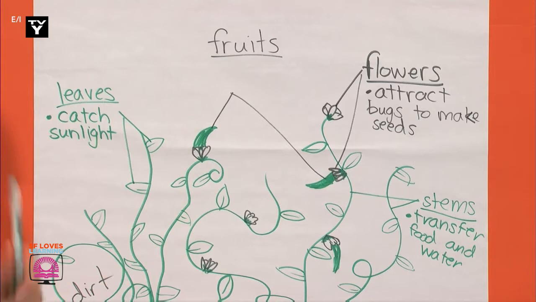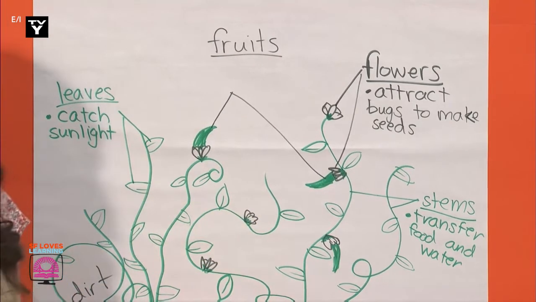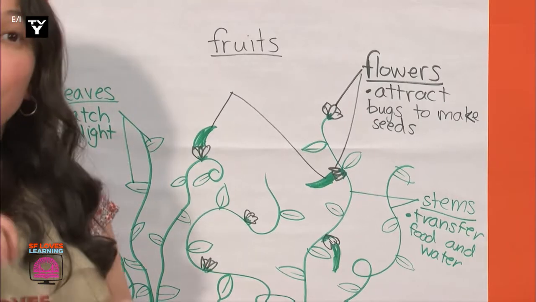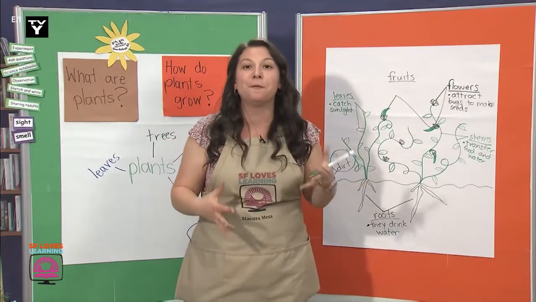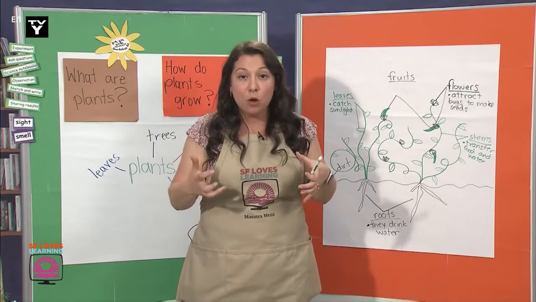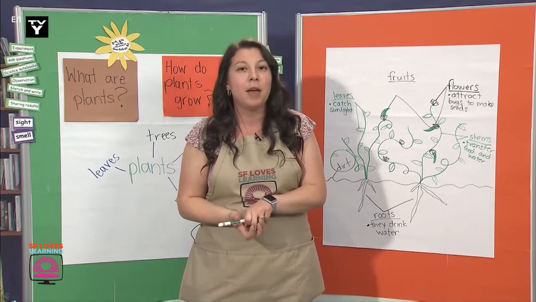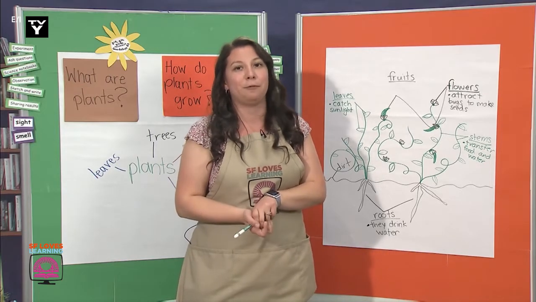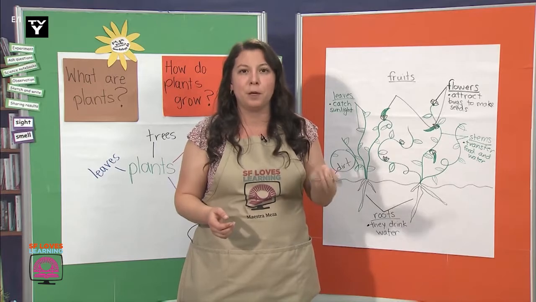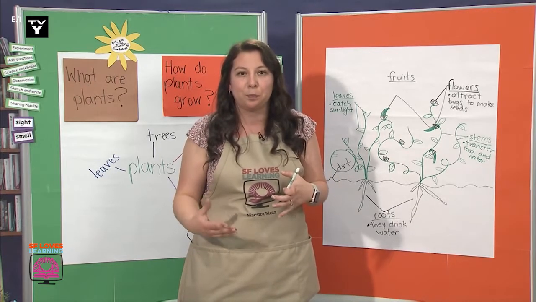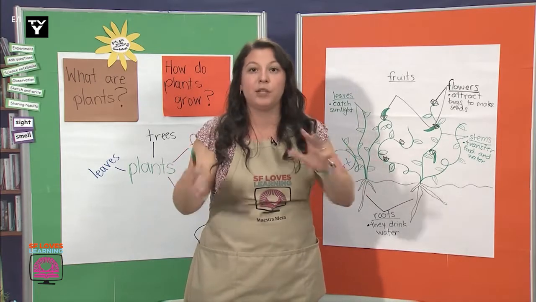Did you notice that I drew the fruit where the flowers are? That's because when some flowers crumble and look dead, they're actually getting ready to become fruit. The fruits have a very important job. They hold the new seeds inside of them. But not all plants fruit. Some have different ways of making sure their seeds get around. Maybe after we write our final note about fruit, we can move on to how plants grow. Let's write under fruit, carry the seeds, because that's what they do.